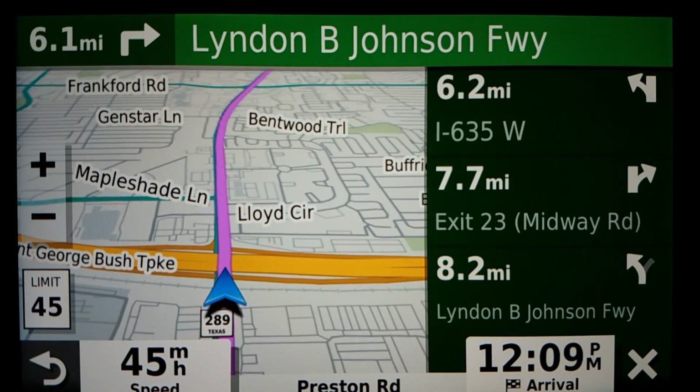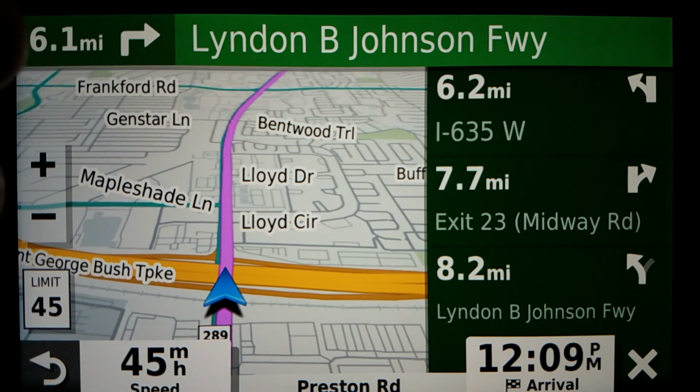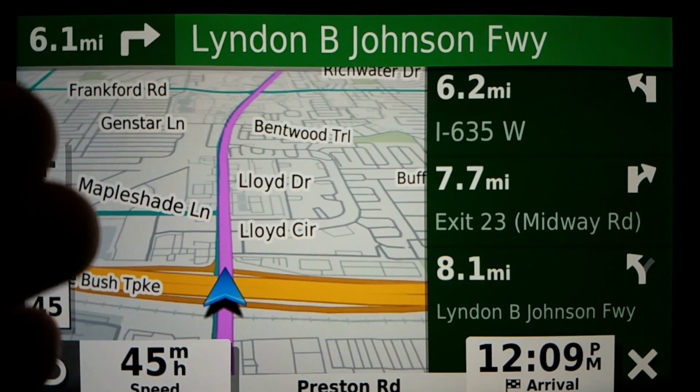So the 65, yeah, I got one for cheap. I like it. I'll keep it. Nice to have as a backup.